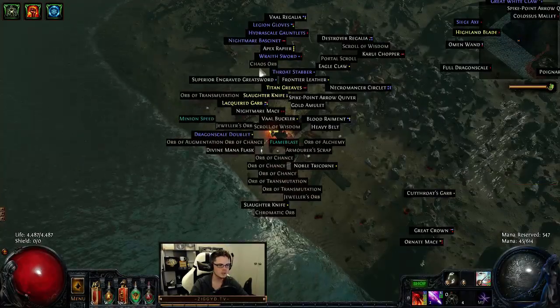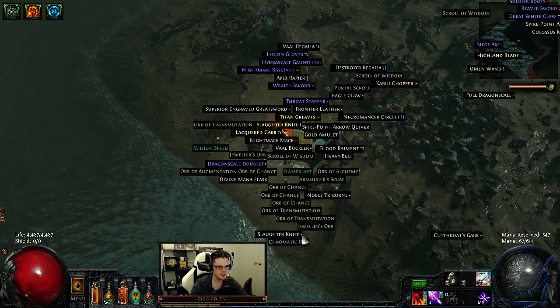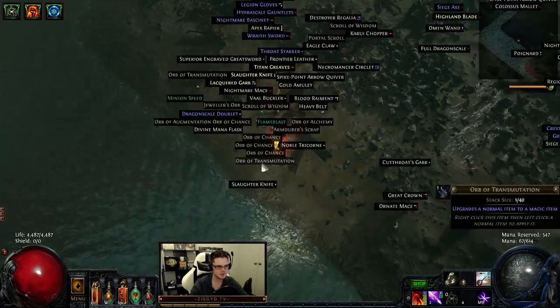Okay, well, apparently I got him to drop a little bit extra. Drop the Chaos Orb, nice. We'll see how much currency we have at the end of this map, should be interesting.